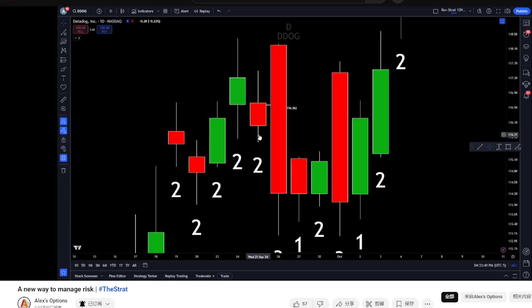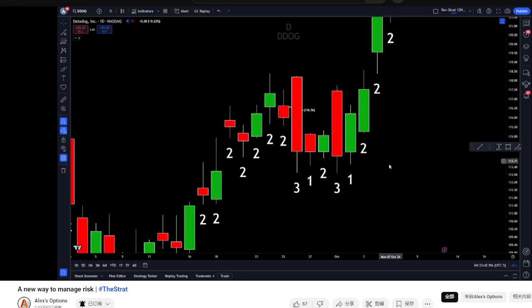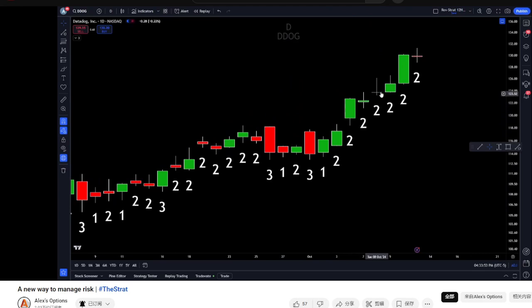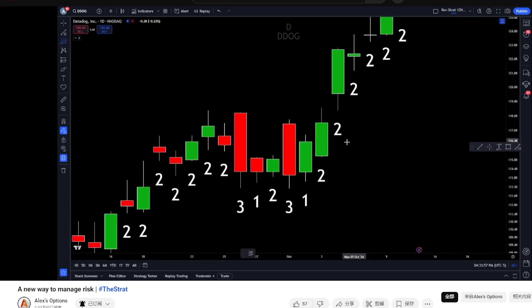When it's bright red, 2 up in red here, we know we can go for that to potentially cause the outside day. Now, the thing that T-Trade showed me was actually the opposite of that: how you can use the 50% to gauge whether price is still going and expanding up or down. Because we know with the strat, we want to trade this stuff, right? And what does that look like? That looks like this. We're going to see the 50% of this bar, the 3, we close above it. Then the next day, the 50% of this inside bar, you can see price respects it, we close above it, and they're going higher still.